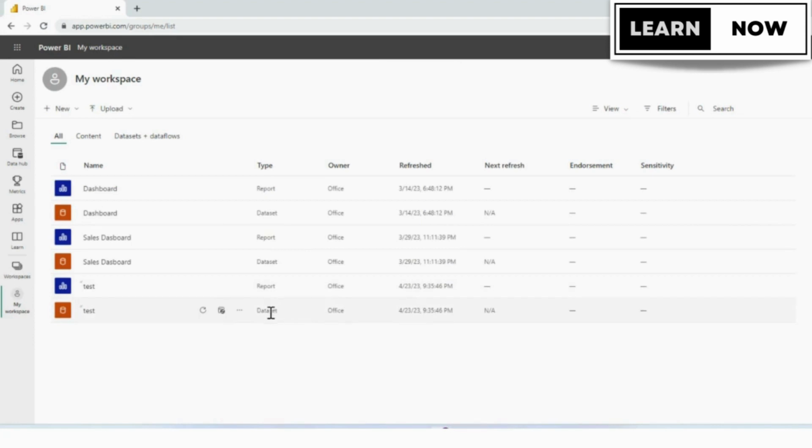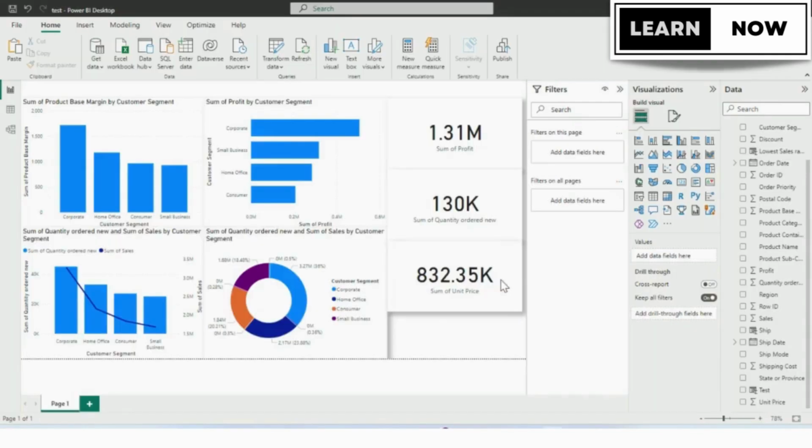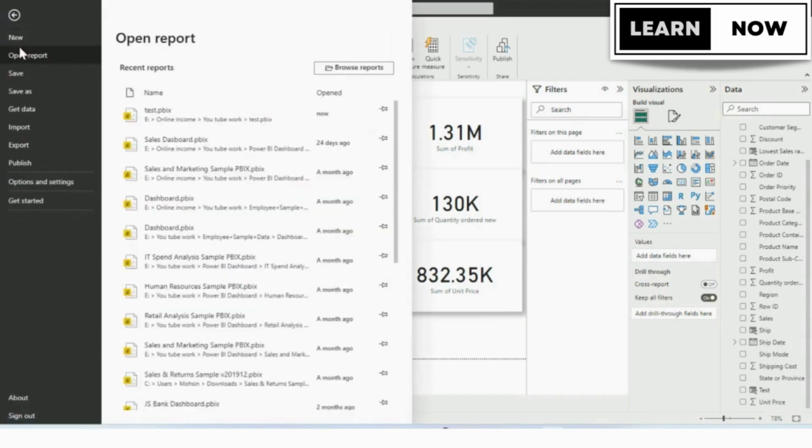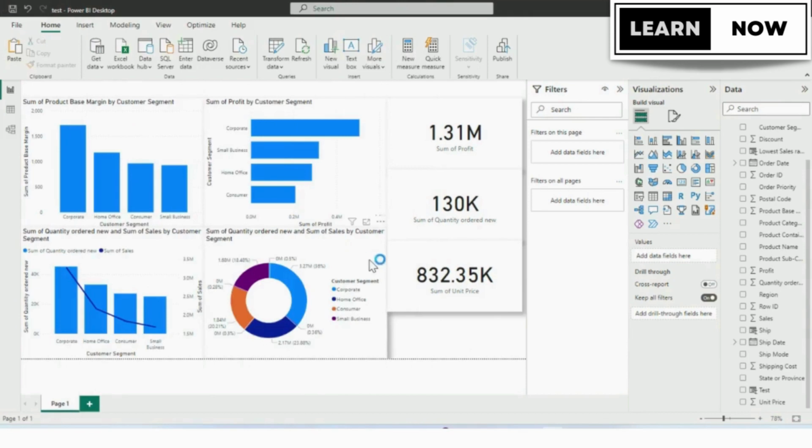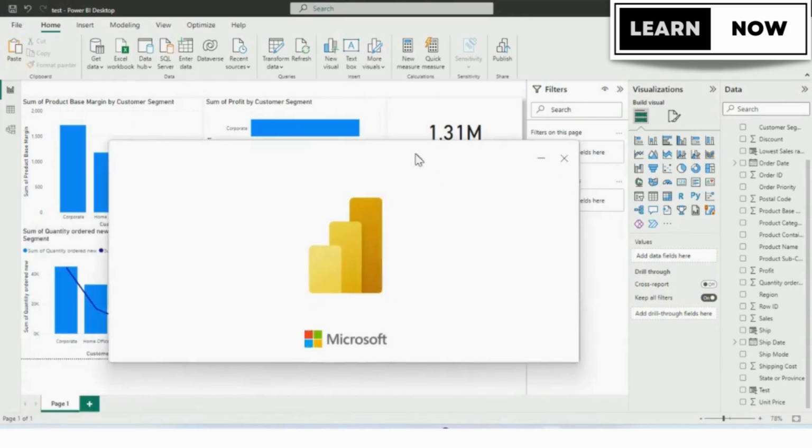Because the dataset is now in the service, we'll be able to use direct query in a new instance of Power BI Desktop. I've switched back over to the desktop and we're going to click on Got It. On the publishing screen, we want to access direct query from a new Power BI file. So we're going to go up to the File tab of the ribbon and select New on the left-hand side to start a new instance of Desktop.